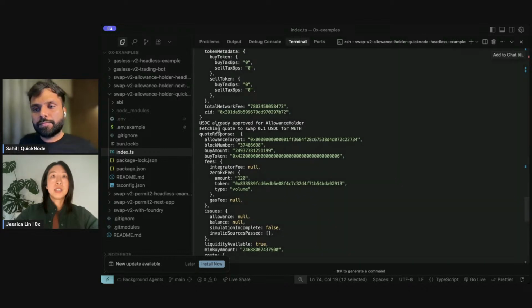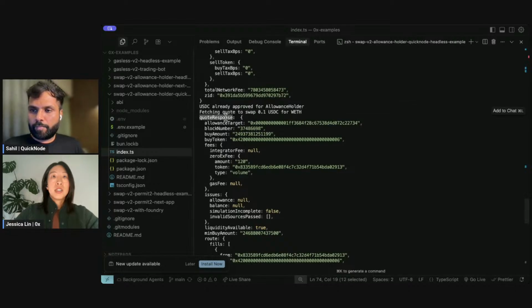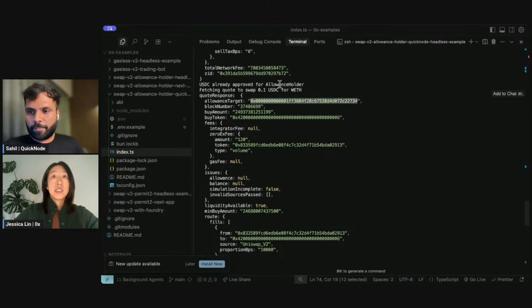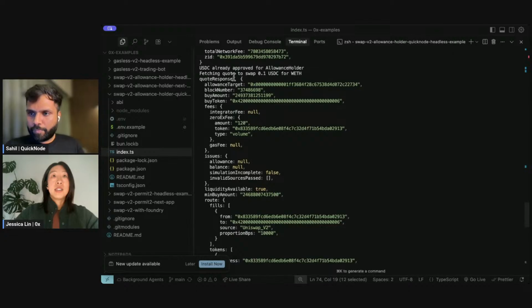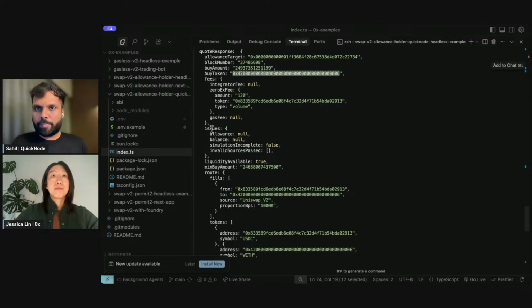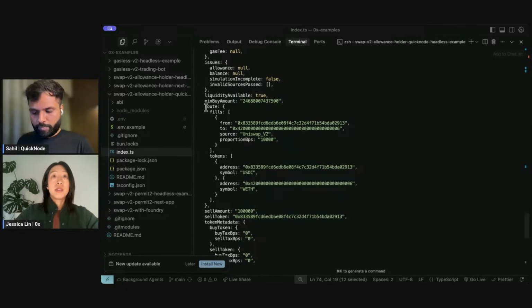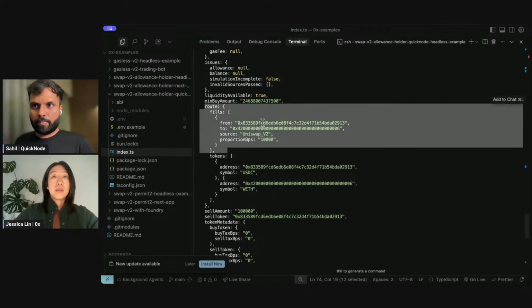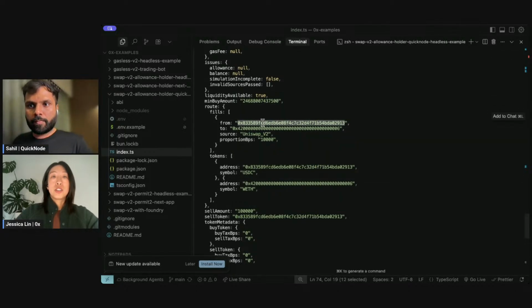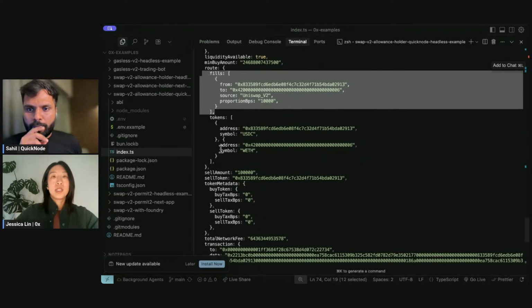Next step, third step here, is fetching the quote. So again, it's very similar. We'll see this quote response. This allowance target should be the allowance holder contract. And then in fetching the quote here, we'll see it's going to be happening at this block. We see a lot of similar information by token. Were there any issues when trying to make this quote? No issues here. And then also see the route. So in this case, since it was a very, very tiny amount, it's just going through the Uniswap v2 pool. So you can see all the routes that it's going through within the response.